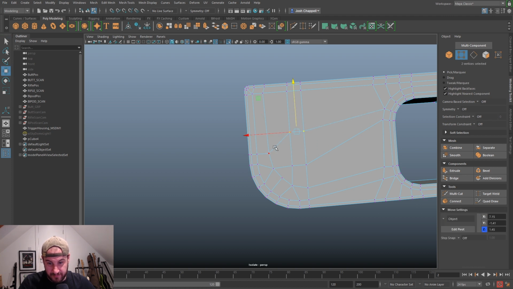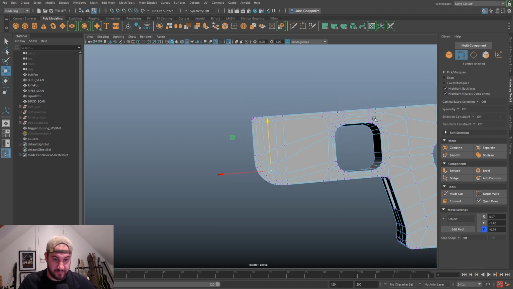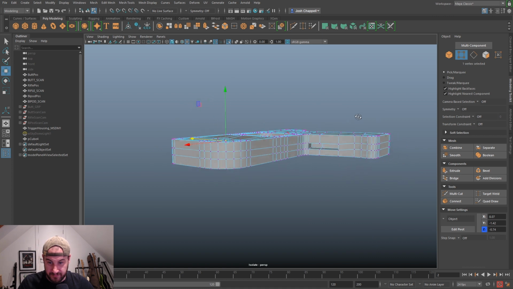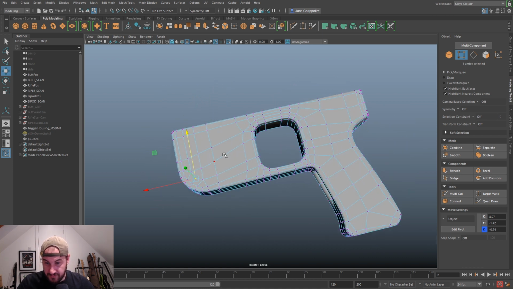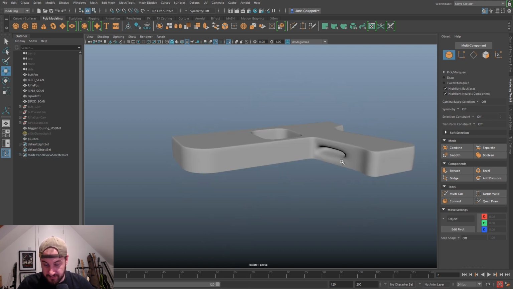Like I say, we're not going to see it, so. Quite a lot of edge loops there, but the reality is it doesn't particularly matter. It's all correct. We're not getting any kinks or bumps.